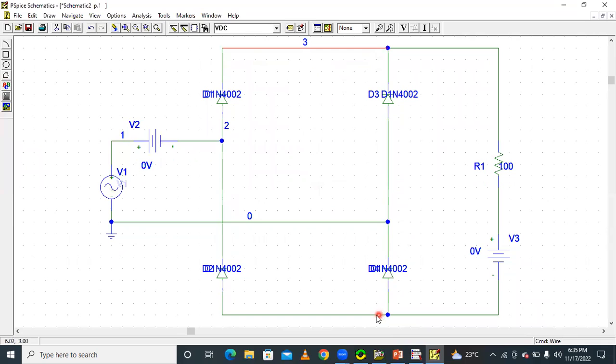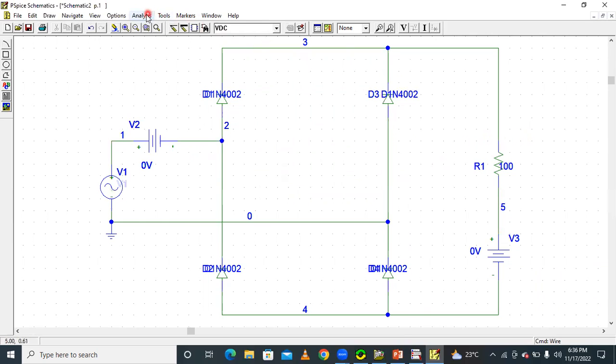After this, 3 is over, then label 4. This is up to here 3 only, then here 4, and in between these two, 4 is over, then 5. So enter the labels like this. It's clear.